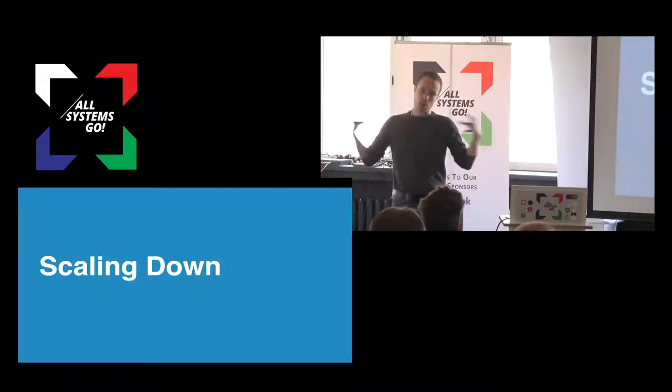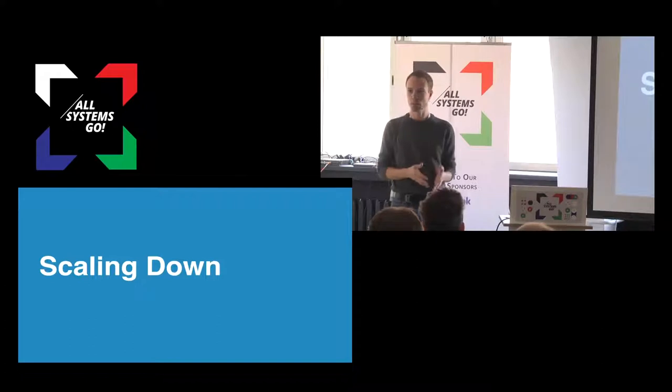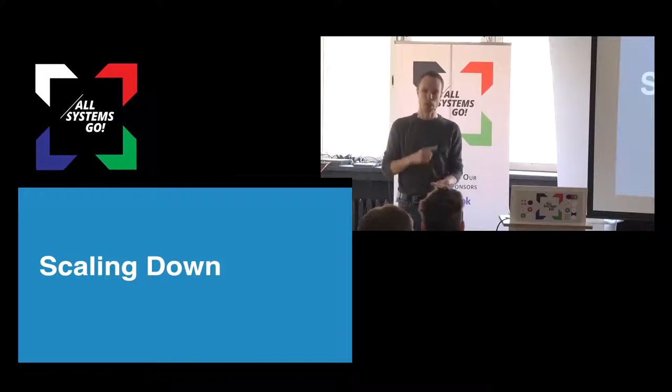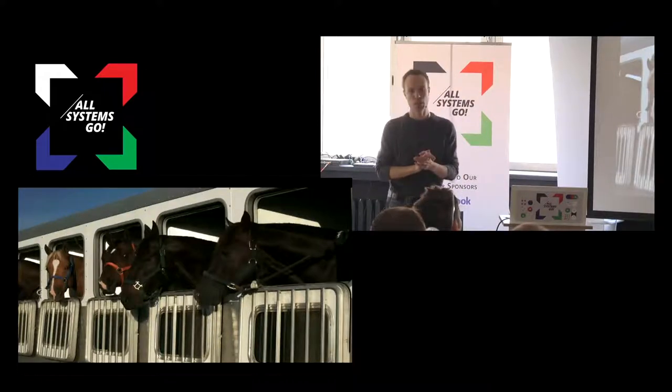Ideally, what we want to do is workload consolidation. We want to get as much stuff to happen on a single compute resource as possible so that we don't have any unused resources that we're still emitting carbon. But that is traditionally a little bit scary, because we have safety concerns. If I was doing this in the 90s and somebody told me, put every single one of your services on the same box, I would be like, there's no way I'm doing that. I can't guarantee that my database and my application server can run on the same system safely because they have too many possible interconnections. If I update OpenSSL and I have one version for the database and I need a different version for my application server, I could break one of those two critical services.